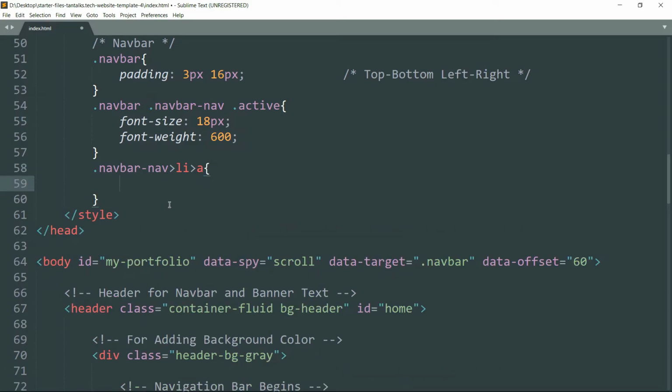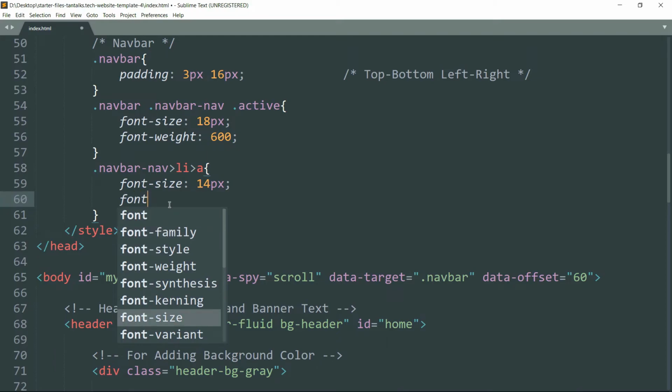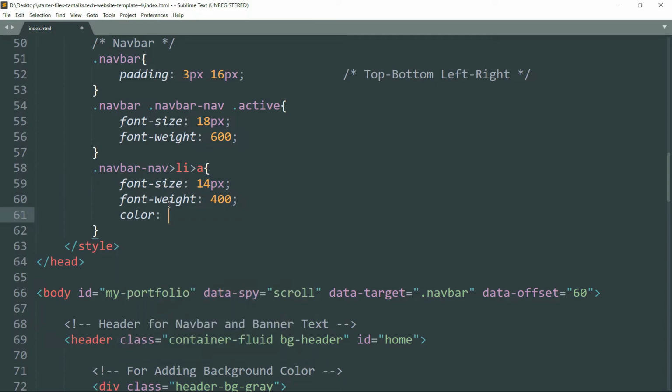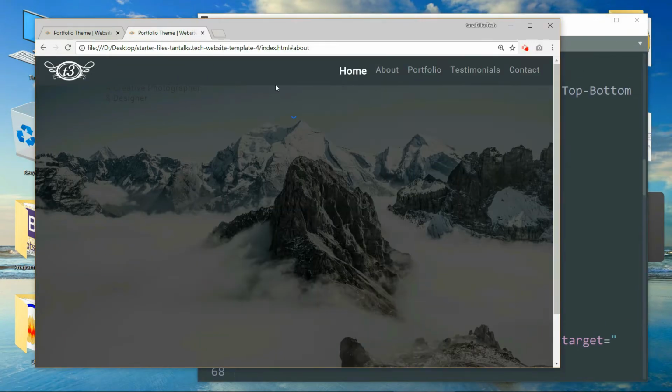Then write font-size as 14 pixels, font-weight as 400, and color as #fff. This is the hex code for white color. Then outline as none. Save it. Refresh. Alright.